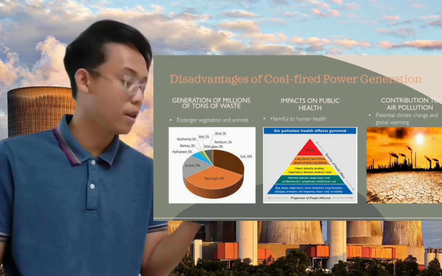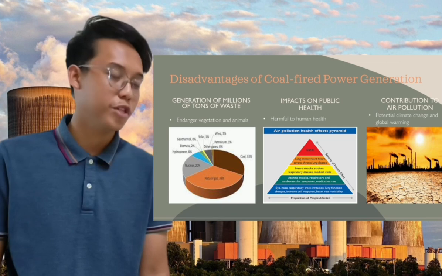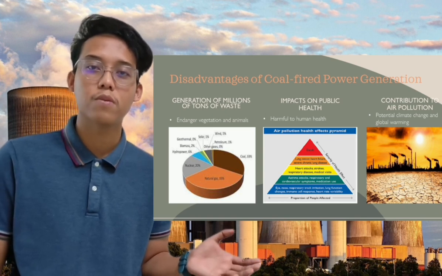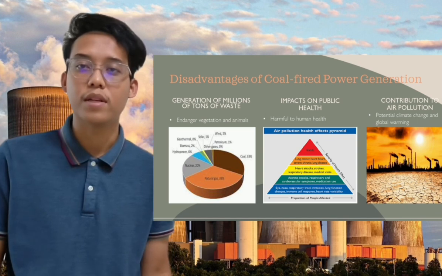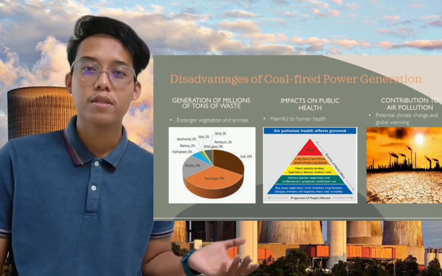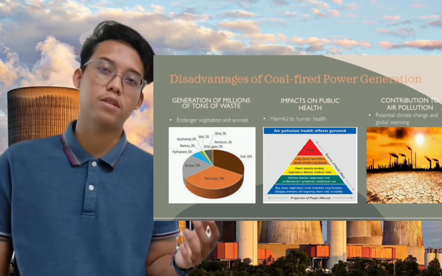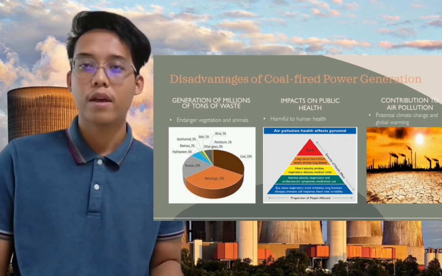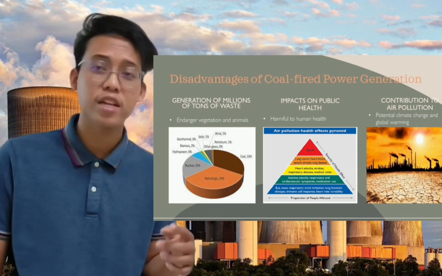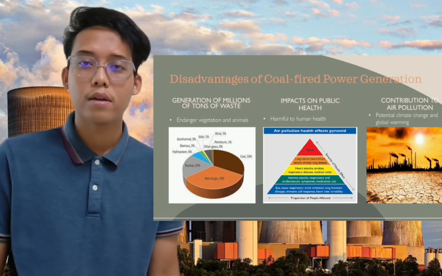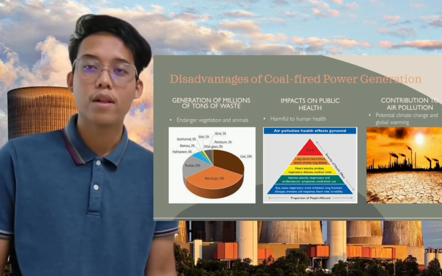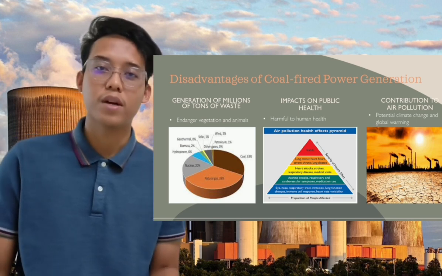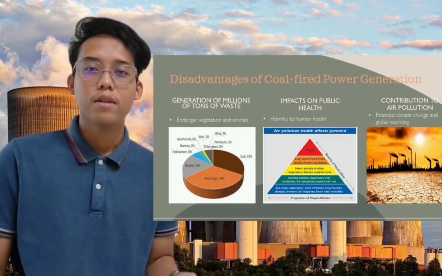drinking water quality. The last but not least is the contribution to air pollution. The findings demonstrate that coal-fired power plants have a considerable negative influence on the environment, particularly with regard to potential climate change and global warming. It significantly affects carbon dioxide emission, particularly throughout the stage of operation and maintenance. Coal does less well environmentally compared to gas and oil. In comparison to nuclear or renewable energy, fossil fuel emits much more greenhouse gases, GHG.